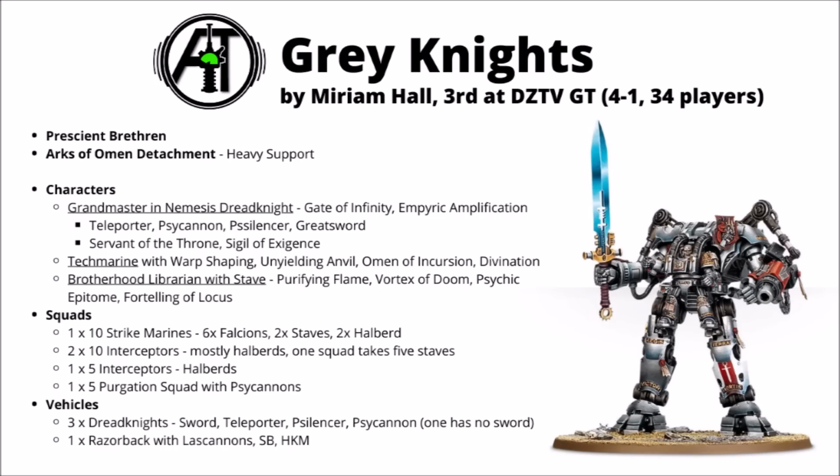Finally, and perhaps one of the most interesting things in the list, is that there's a Purgation squad that's managed to sneak in with some Psy Cannons. That looks like it's mounted in a Razorback, unless that's for one of the Strike Marines or Interceptors. I guess now their Psy Cannons became free, they're a bit more tempting, and might actually be worth some stratagem investment. Overall, maybe feels like a bit of a return to form for Grey Knights, out of what their Codex dropped.